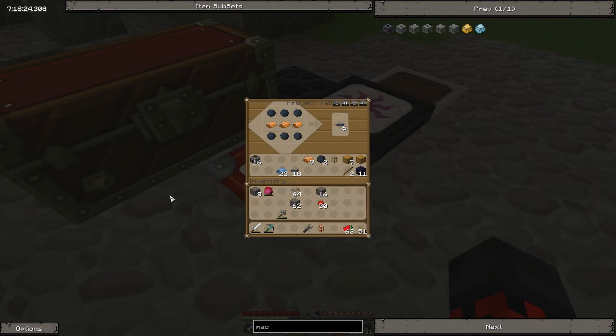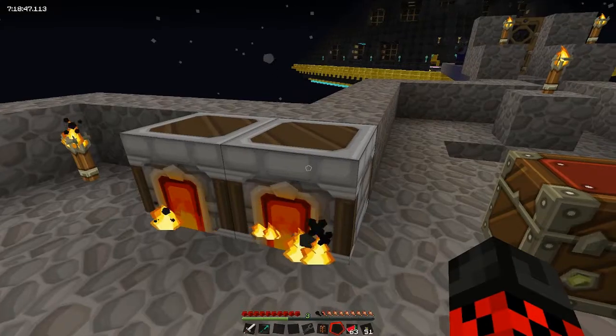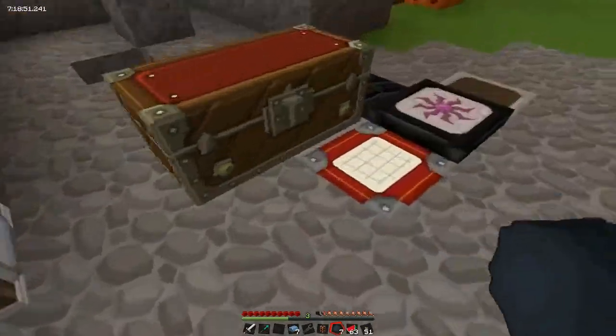And basically what that means is, 192 divided by 6, 32, is that right? I don't know, we're gonna need a lot of that stuff. A lot of this stuff, I guess, is what I should say, because this is what we're making. There we go.